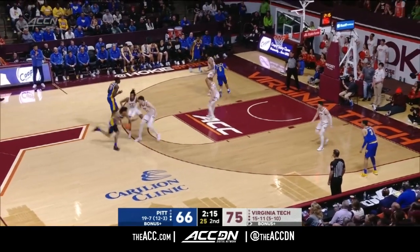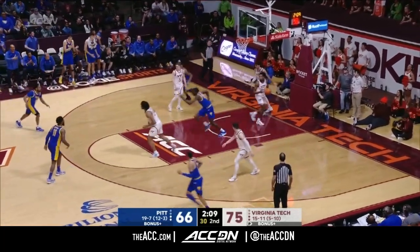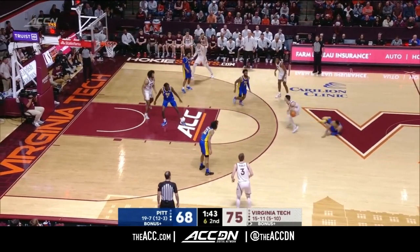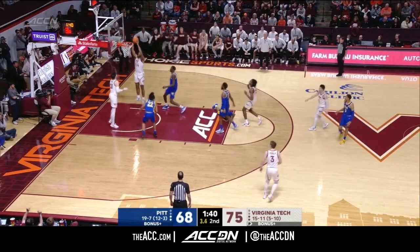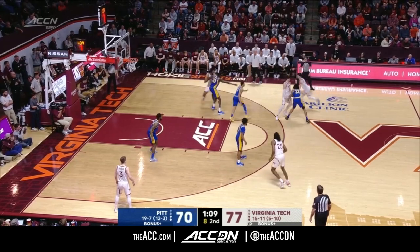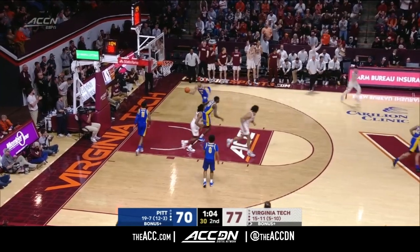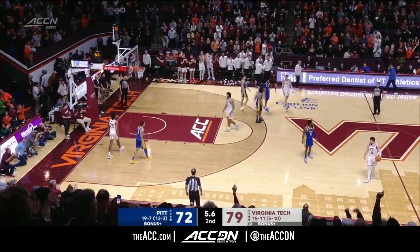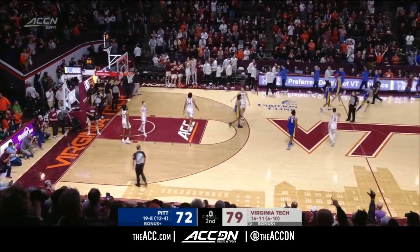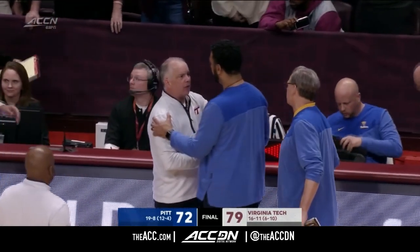Mollijil Poteet has come in. Here is Sabandi and Pitt, down nine — Nike on the drive to make it a seven-point game. Couture shot fake, no foul on Elliott. And here's Poteet easily laying it home. Poteet looking at Basile. And now here's Couture. Hunter a step back — that's a two and it's good. The Hokies go to 16-11, 6-10 in the ACC. Pitt will fall 19-8, 12-4, going from first to third in the standings with the loss. Terrific performance by Mike Young's squad.